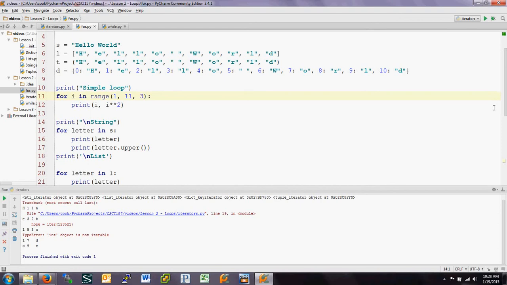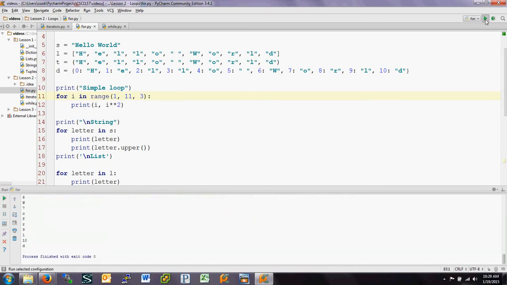Oh, I'm running the wrong file. So I want to do the 4 and run that. And go up here. And so we get the 1, 4, 7, 10 for i. And inside this for loop, these are commands you can execute and run inside the for loop, and this is going to do this for every value of i in that range. And so I'm going to get i and i squared for each one of those.